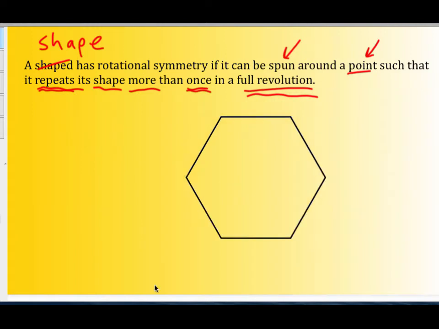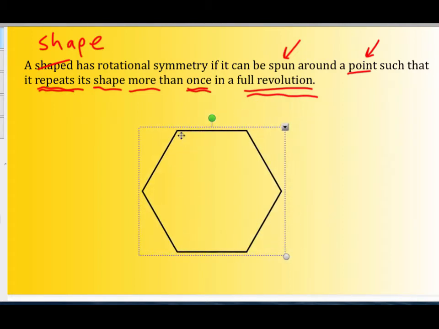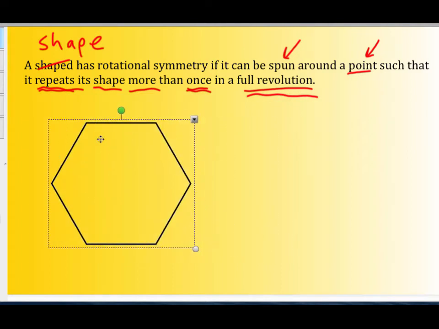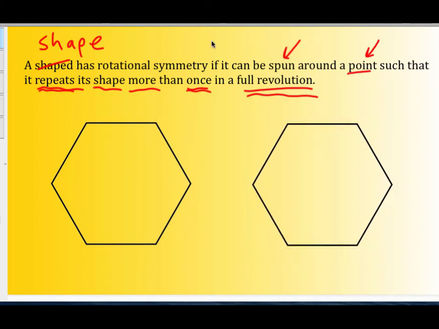Okay, so let's look at friendly Mr. Hexagon here, and you can see how he looks there. That's the way he looks. We can call that position A if that's helpful. I might even just clone that. That might be useful. So I'll just clone that. There you go. Over here we have position A, and over here we'll have position B.